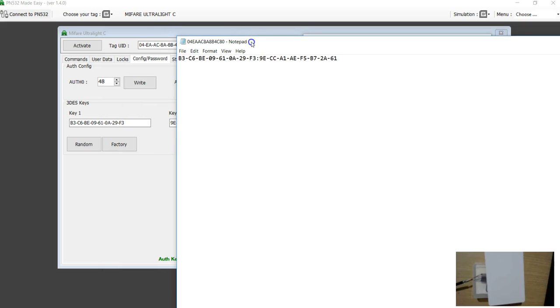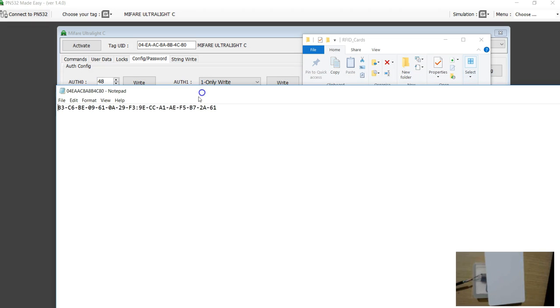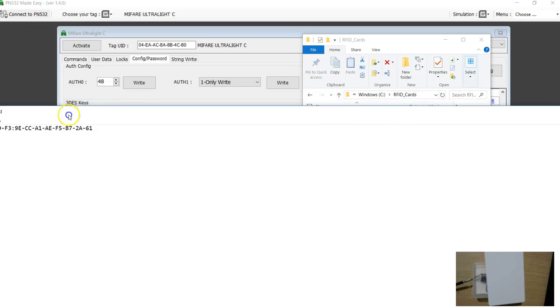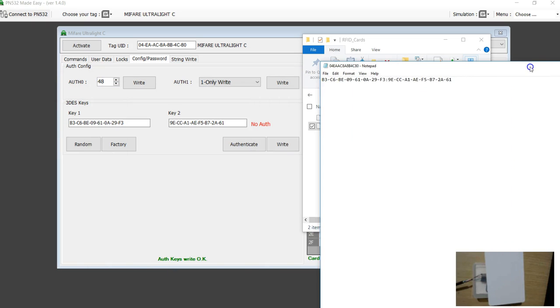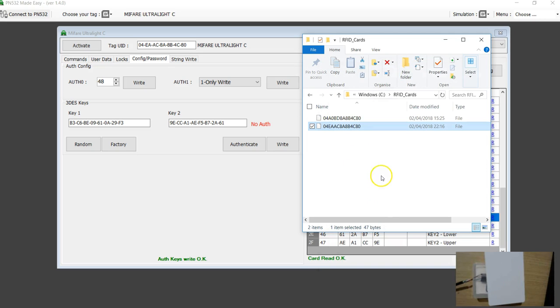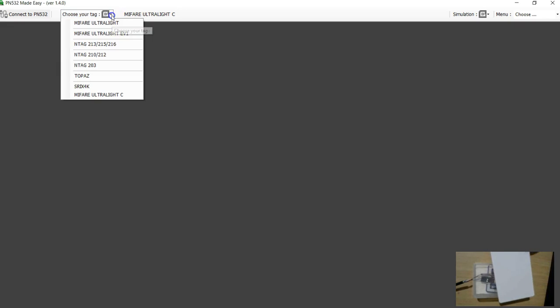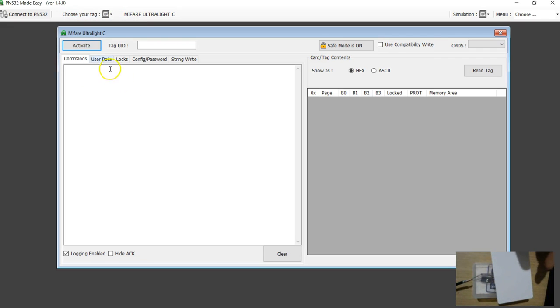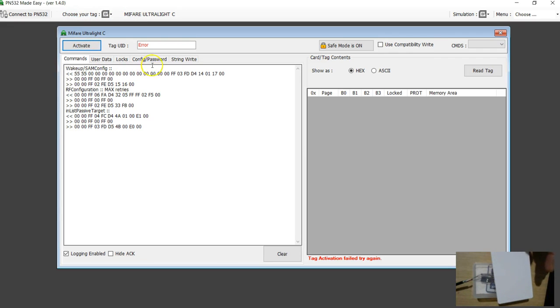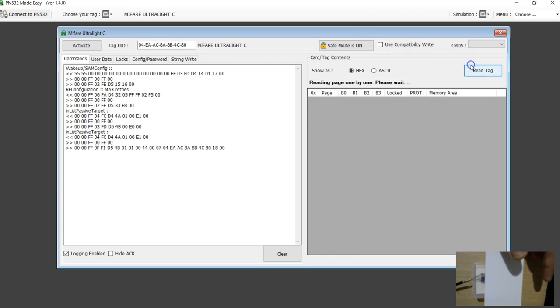So this is like a life-saving feature. Now I'm going to close that. Okay, so when you activate the same tag next time, sorry, activation failed, click again, yeah, read.